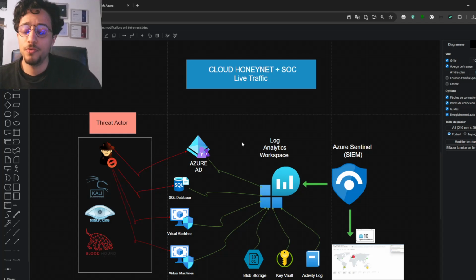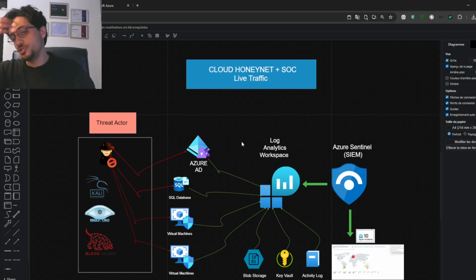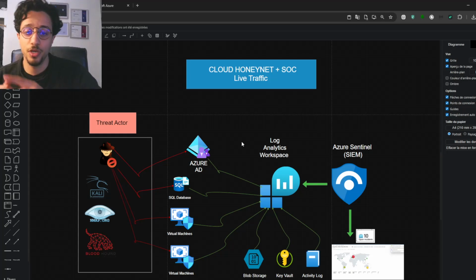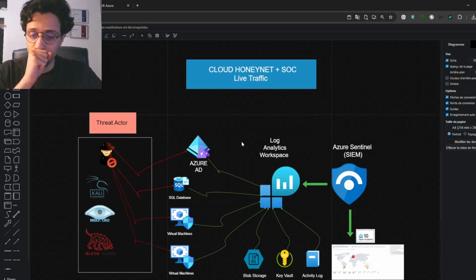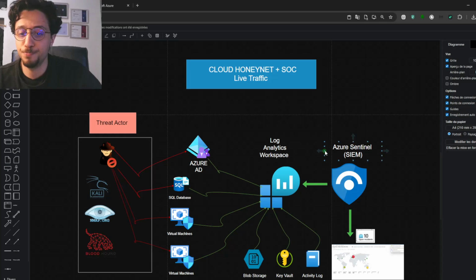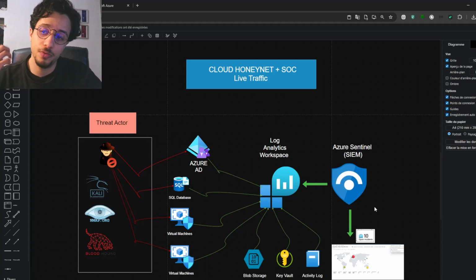Okay, so when we ingest logs, we're gonna send them to Sentinel. And why Sentinel? You're gonna tell me, yeah, with Log Analytics Workspace I can use queries and search for logs. Yes, but we cannot create an incident. We cannot have a dashboard. So in this case, Azure Sentinel is gonna help us to create incidents, a dashboard and custom alerts.